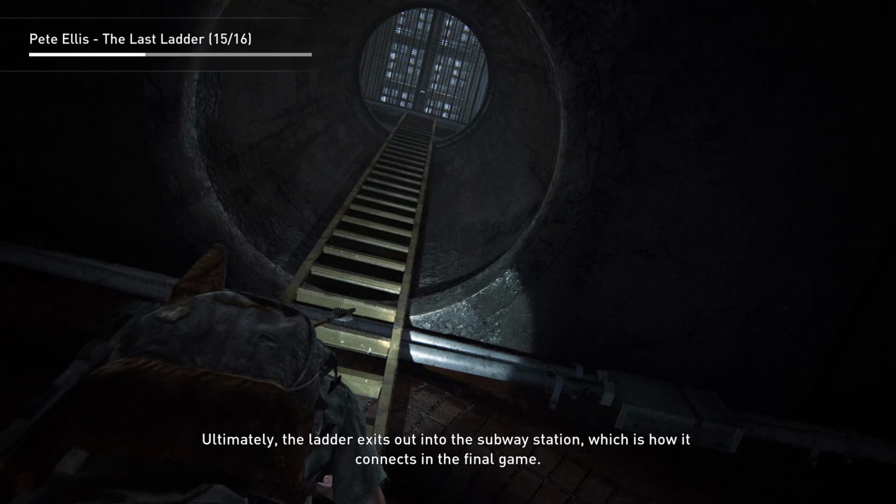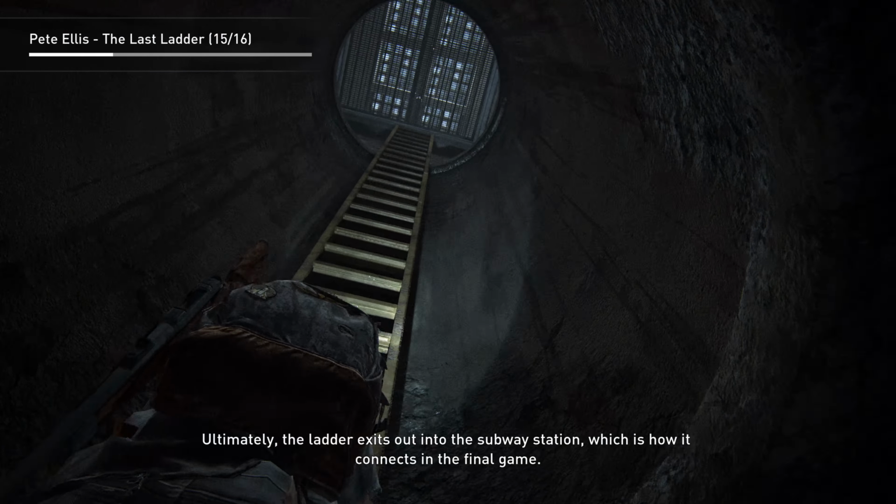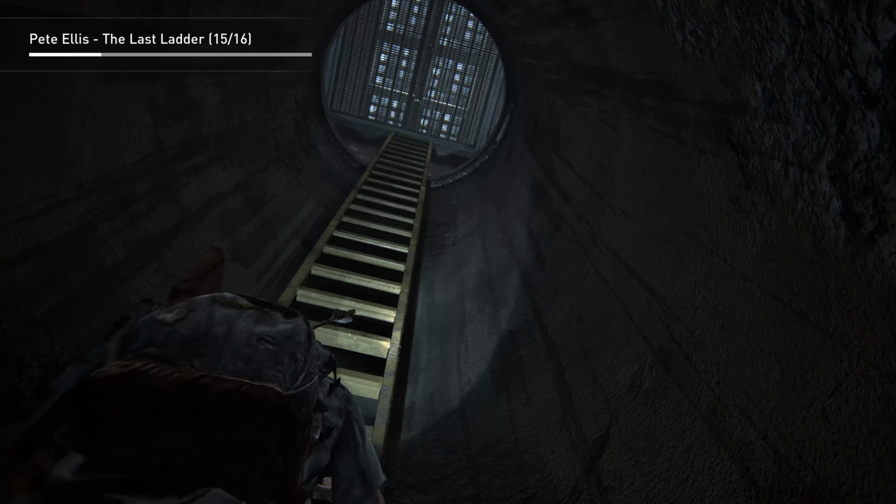Ultimately, the ladder exits out into the subway station, which is how it connects in the final game. Ellie then has to find her way to the hospital from here, crossing paths with the Scars for the first time.